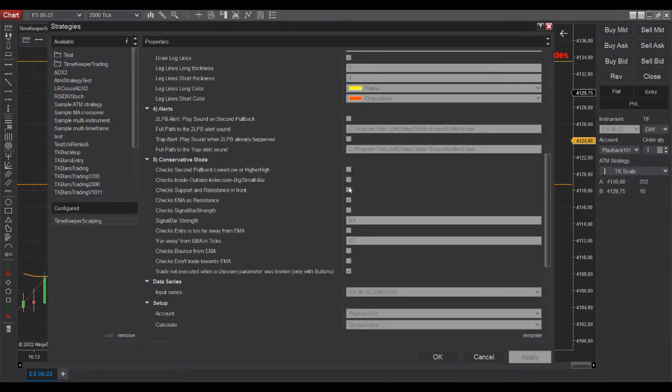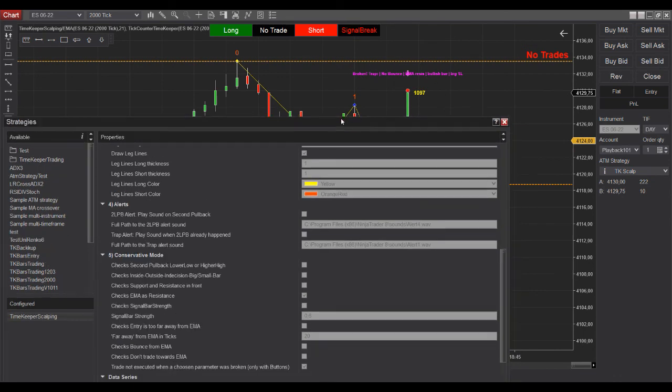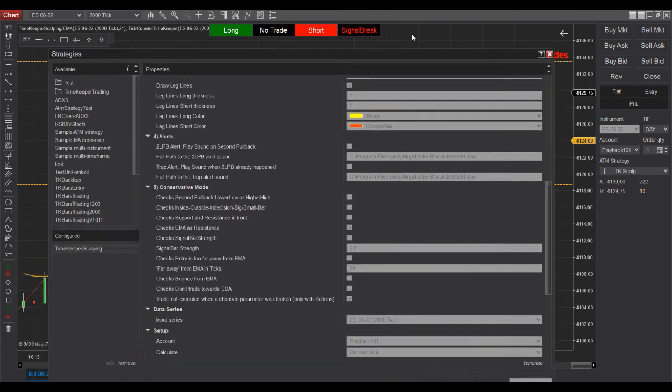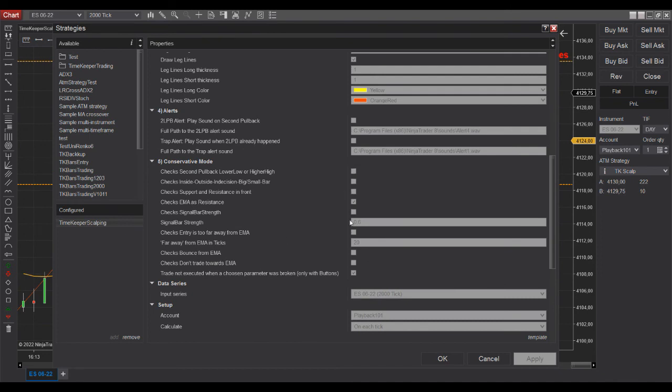But be careful, if you check this and you want to cancel these orders automatically, you have to click this one here, the last one, so it will cancel it. If you only click these ones, it will only show it in the display here for you in the messages as a visual guide. Click this here and it will cancel it automatically if a rule is broken. So it makes it easier for you as a beginner, for example, that checks these rules for you. So that's it for this video.